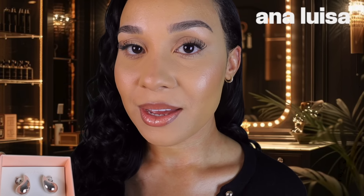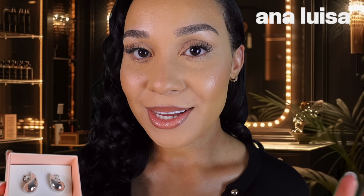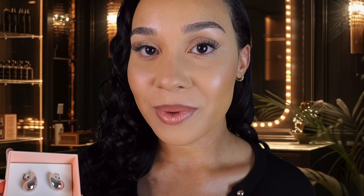Now, I have the perfect jewelry to complement your makeup look this evening, and all the pieces are my personal favorites that I think will really look amazing on you. If you're not familiar with shopping with Ana Luisa, they do the most beautiful, luxurious-looking jewelry at an affordable price. Their jewelry is also long-lasting, hypoallergenic, and tarnish-free. And for someone who has shopped there for years, I can tell you that I've still got all of the jewelry pieces that I started out with, and I wear them every day.